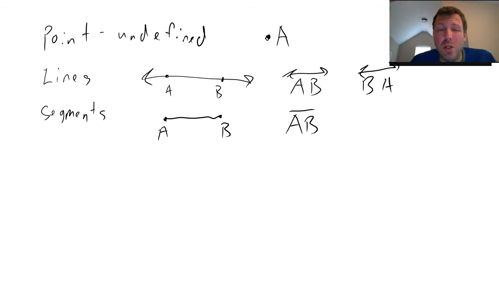Except, wouldn't you think that this line is bigger than this segment? And I would say yeah, because the line goes on forever. So there's an infinite amount of points on segment AB. There's an infinite amount of points on line AB. But line AB is bigger than segment AB. So you're telling me that some infinities are bigger than others, and that's really the case here, because points are undefined, so we don't know their size, so we just know that, hey, there's an infinite amount there. And so there is an infinite amount of points on AB. We are just signifying as the endpoints A and B what its name actually is.